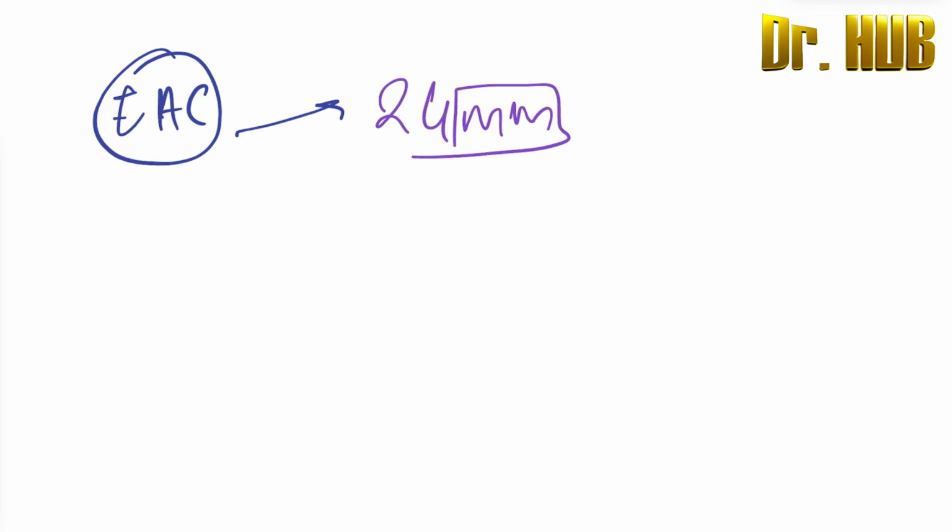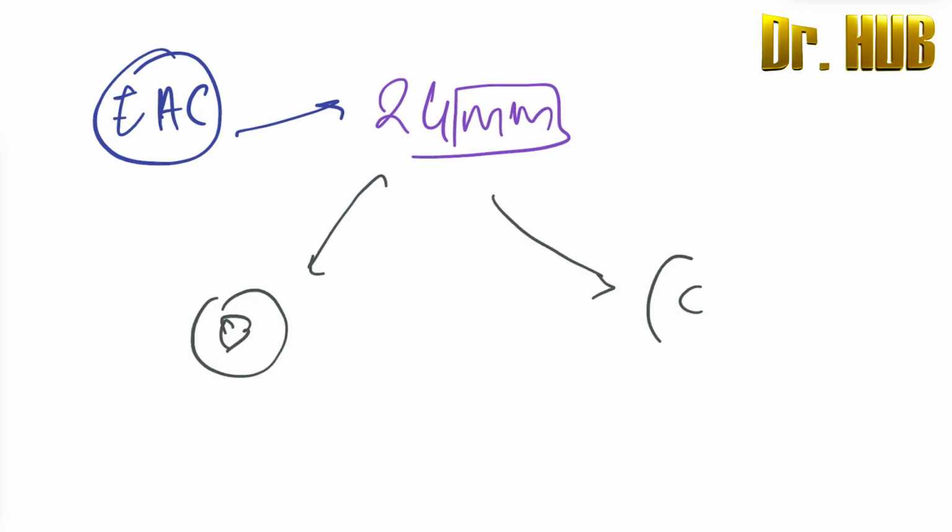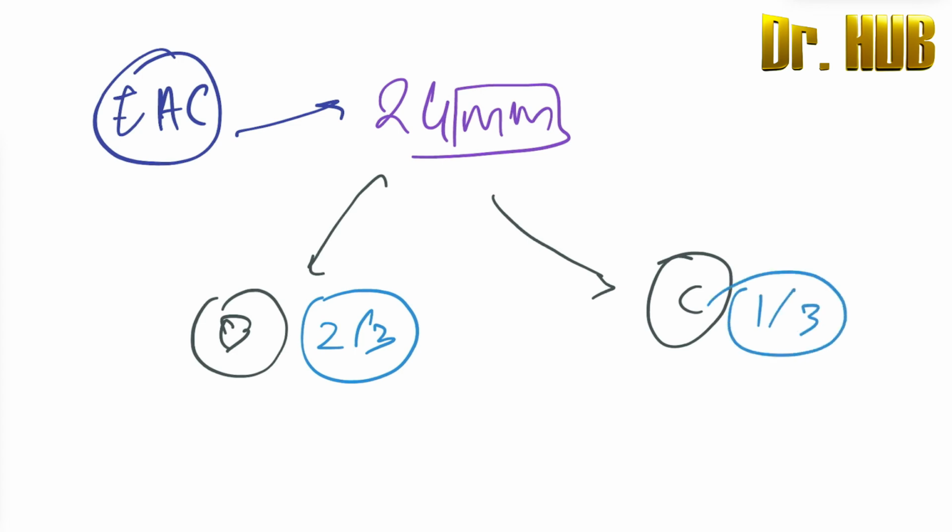It has a bony part as well as a cartilaginous part. The bony part will be maximum. The bony part will be 2/3, and the cartilage remaining will be 1/3. So what is 2/3 of 24? It is going to be 8, so 8 3s are 24. So what is 1/3? 8. This is the cartilaginous part. So 1/3 is cartilaginous, that is 8. And 2/3, that is double of 8, that is 16. 16 mm is going to be the bony part.